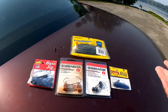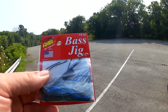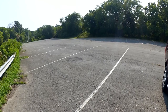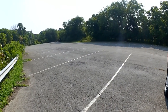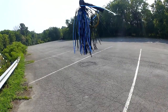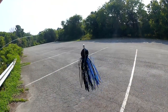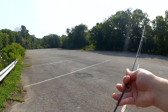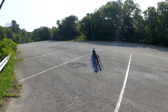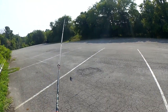Here are the lures and various things I'm going to be casting today. We're going to start out with this half-ounce bass jig. I don't recommend casting your brand new jigs onto the pavement because they're going to get chipped up, but we're doing it for science and to show that commenter they're a moron. So here it is — half-ounce skirted jig. It's got the addition of a skirt, a weed guard, and a hook. I casted the half-ounce weight 86 feet — let's see if I can cast this half-ounce jig anywhere near there. According to a know-it-all commenter on YouTube, I can't. Let's see how this goes.